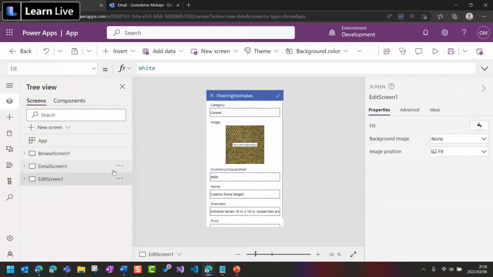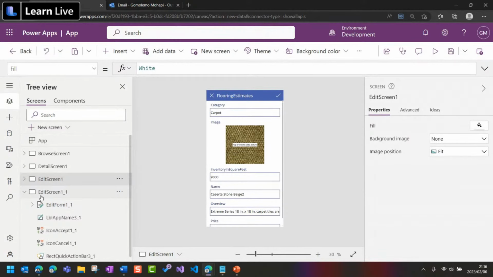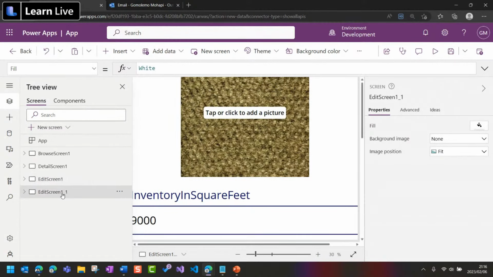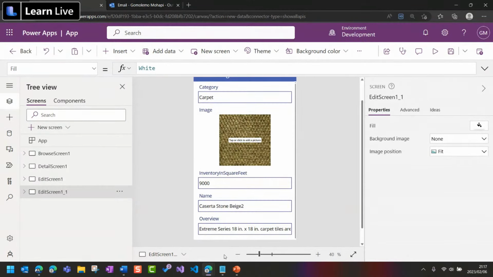And we need to basically duplicate the screen, because again, Power Apps is about working fast. We don't want to make everything from scratch unless we really have to. So let's go ahead and duplicate this second screen here. That will copy all the elements on that screen to this one over here. Let's fix our zoom there. There you go.